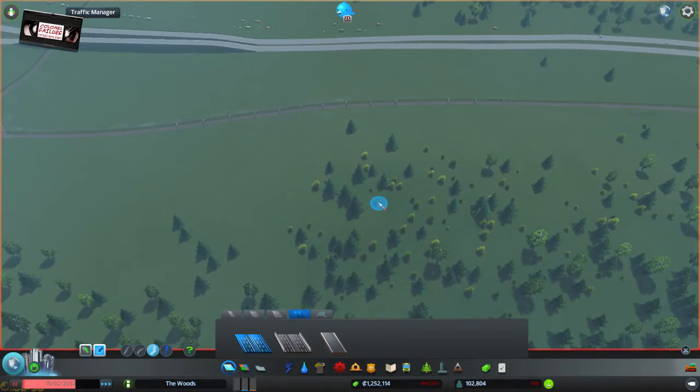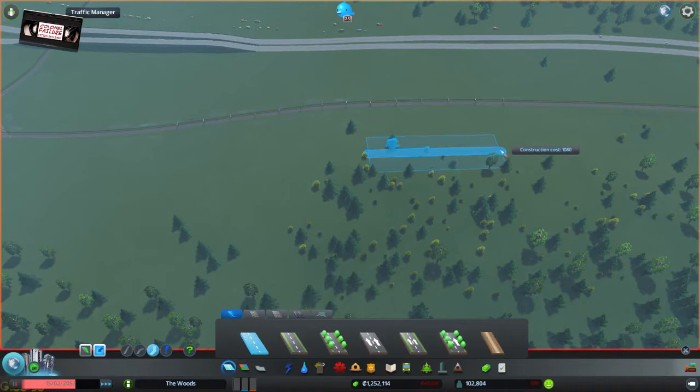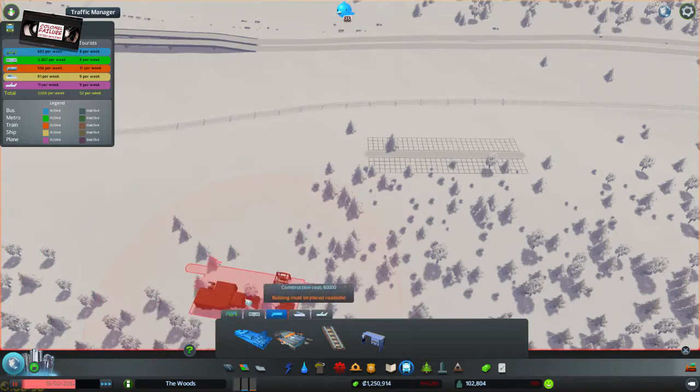And what I'm going to do with these is they're going to be on a separate branch to the main. No, let's not use the super expensive road. They're going to be on a branch to the main train line as well. Let's just bash a bit of that in here so that we've got something we can latch on to.